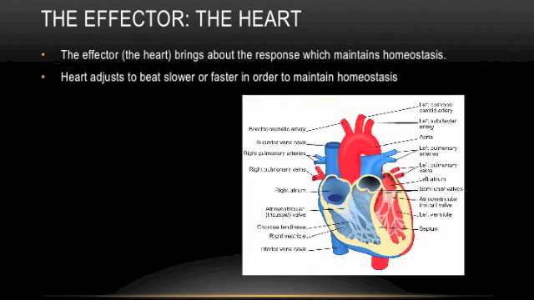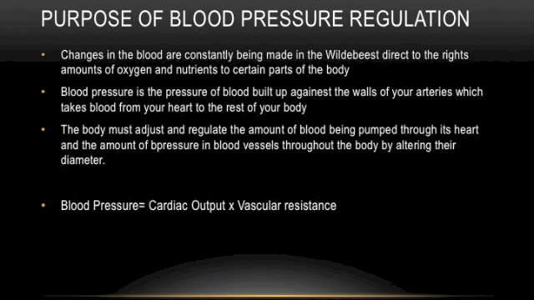If there was an input that caused a decrease in blood pressure, then this causes activation of the sympathetic nervous system, resulting in increased cardiac output and vasoconstriction of vessels of both arterial and venous systems. This would then increase the blood pressure back up to the normal range, maintaining homeostasis. This leads me further into the purpose of blood pressure regulation, cardiac output, and vascular resistance.